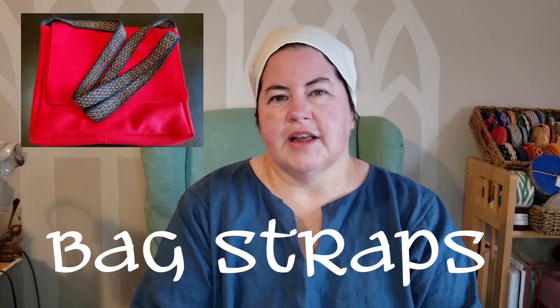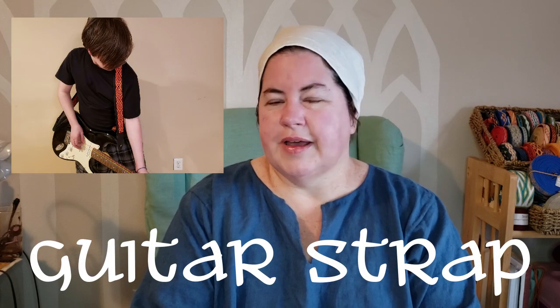Another great way to use them is for bag straps. It doesn't matter if it's a clutch, a purse, a satchel, or a messenger bag. With a bit of hardware you can make it adjustable to the wearer, or you could just cut it to length and sew it directly onto a D-ring or even directly onto the bag. For a real rockin' look, you can make it into a guitar strap — it doesn't matter if you do pop, country, or Mongolian throat singing, you'll take center stage. And if it's really eye-catching, maybe they won't even notice that you don't know how to play the instrument.